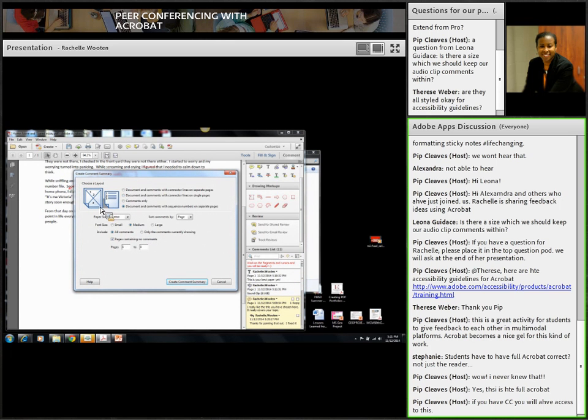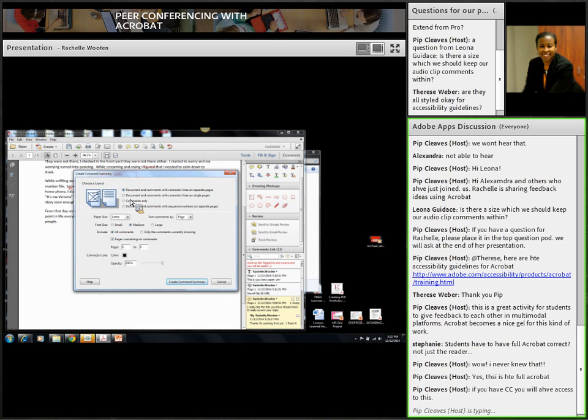You get to choose the layout. In this version here, the default, it would give you the document and it would number each of the annotations. And then on a separate page, you would see what those mean. You can also go with the document and comments with connector lines on separate pages, as they give you a visual here. Or you can go with the connector lines all on single pages, or you can go with comments only. I'm going to go with this one here, document and comments with connector lines on single pages.